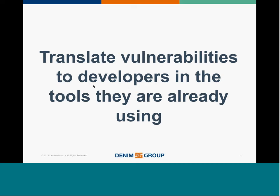Instead, developers manage their workload inside of defect tracking systems. They do their work inside of IDEs. They get their reporting and metrics from systems like SonarQube. And so to really make headway, what we've found is it's really important for security teams to be able to communicate with the developers in the tools that they're already using. That way, the security work that they need to do is not some magic special thing that's different, but that security work instead lives alongside all of the new features that they have developed. It lives alongside the non-security related bugs that have been introduced to the software. The security work lives alongside the performance tweaks that they need to make.